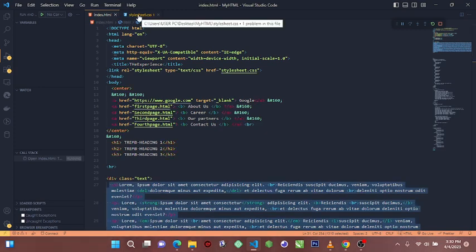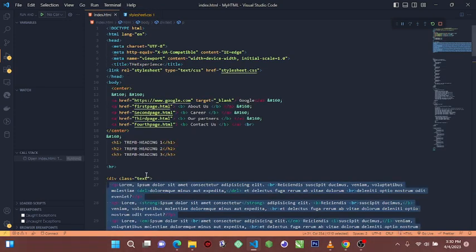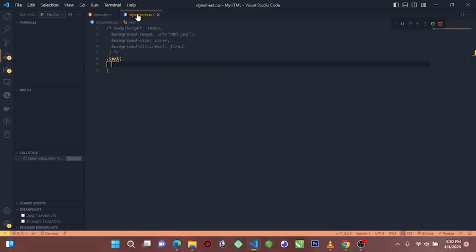So today we're going to be using the sheet, that's the dot text, because I have it as class already here. Yes, I have it as class and it is text here. So that's why I have it on my CSS here. Also, now we're going to be looking at text alignment. We're going to be looking at text transform. We're going to be looking at text decoration and so on and so forth.